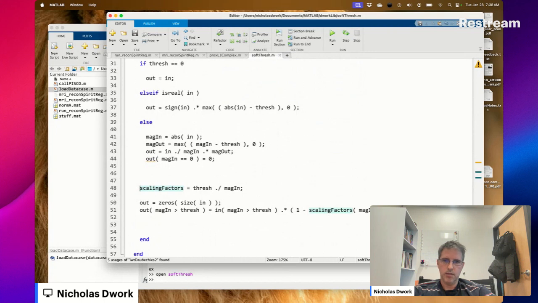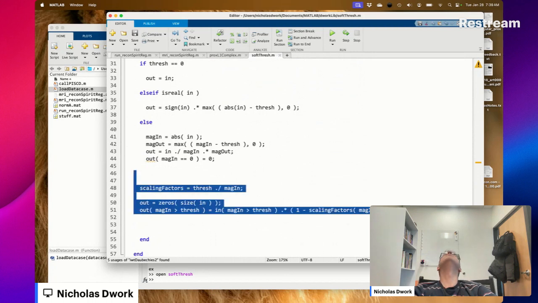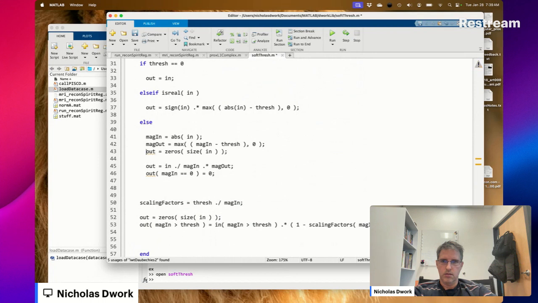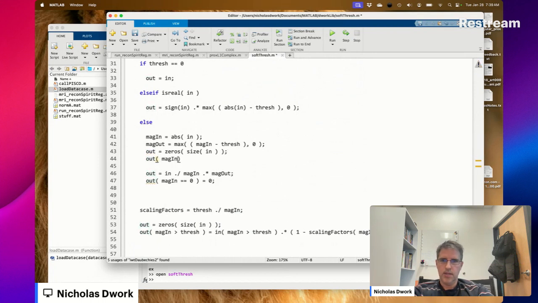Unless it's a bug. What's with these scaling factors? This is wrong. Oh, mag in.